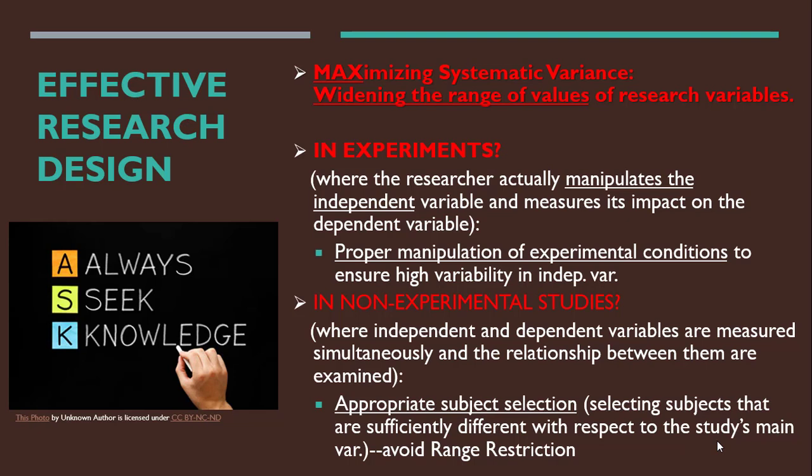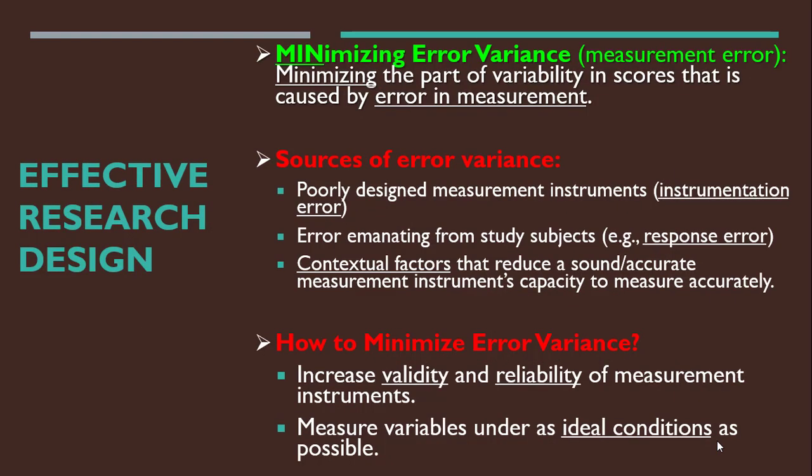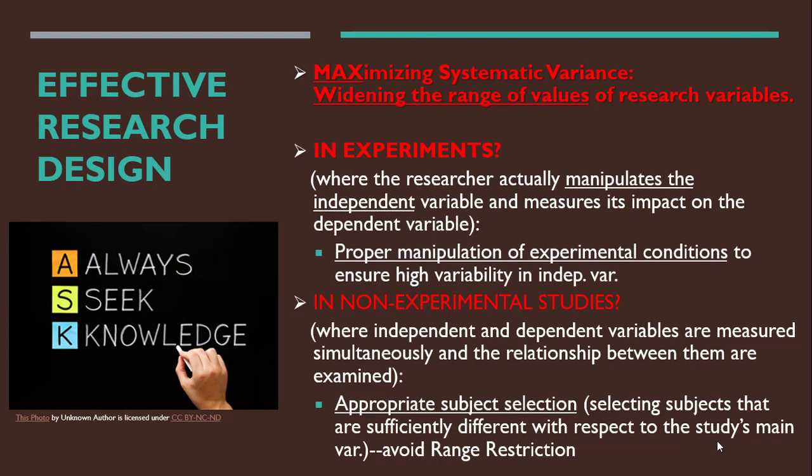That is one of the ways by which you will be able to ensure that you are maximizing the systematic variance. So take note of this. If you are doing an experiment, but most of the time in social sciences you might not be doing experiments, there are factorial survey experiments, which is a new technique and is growing. It combines experimental design with non-experimental design. So it's a quasi-experimental design, but I will not go into that for now. But just remember, if you need to maximize systematic variance, these are the ways you do it. You make sure that you have high variability in the independent variable if you're doing an experiment, and if you're doing non-experimental designs, you must make sure that you select subjects that span across what is obtainable within the population you are drawing the sample from.